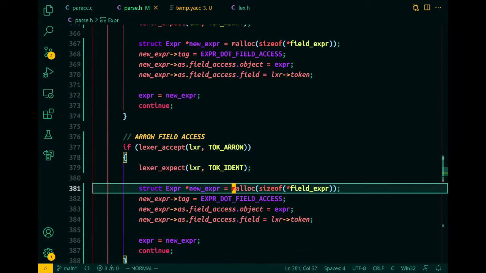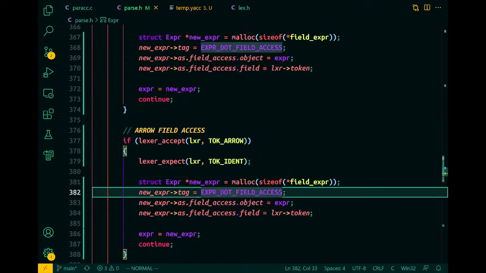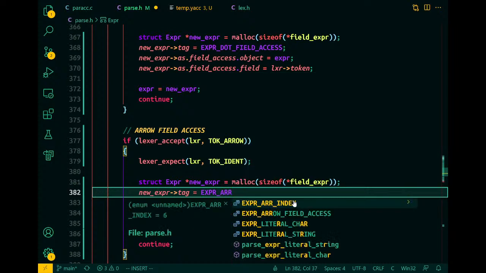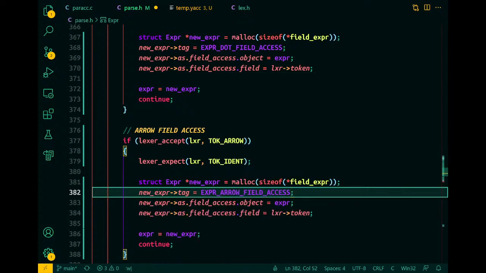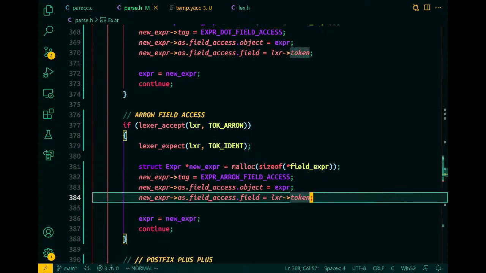The only other difference is this tag is going to be expr arrow field access, and field access is the same object, struct name, or union variant or whatever.